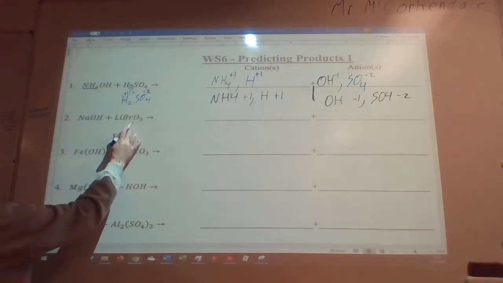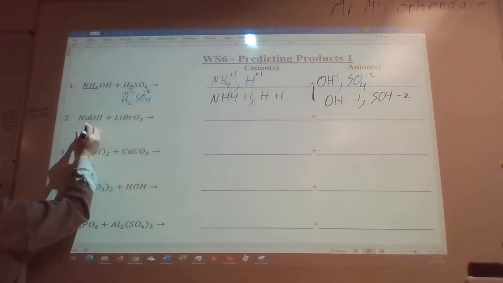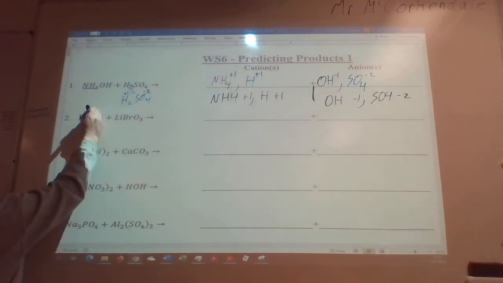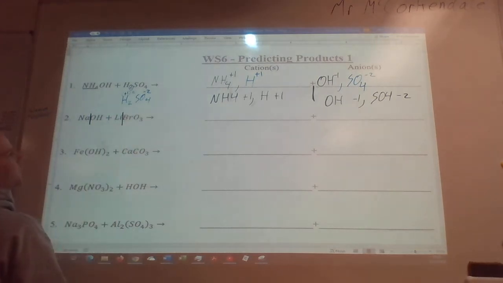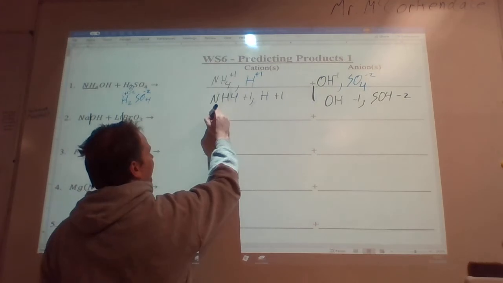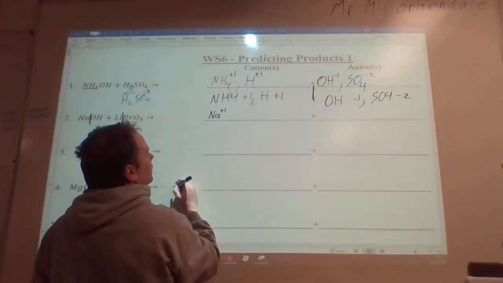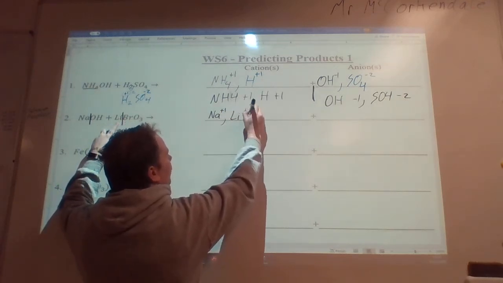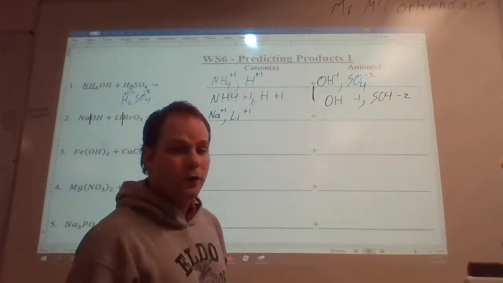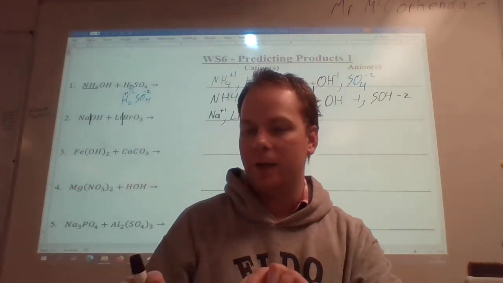So in this equation, our first element is Na, sodium, which is going to be our cation. In this one, lithium is our first element, which is going to be the other cation. So sodium, Na, goes here with a +1 charge, then a comma, and lithium, which is also +1. Both of those are +1 because they are in group 1 on the periodic table.